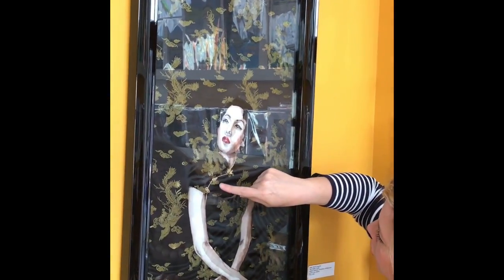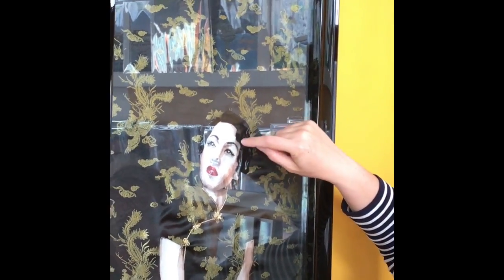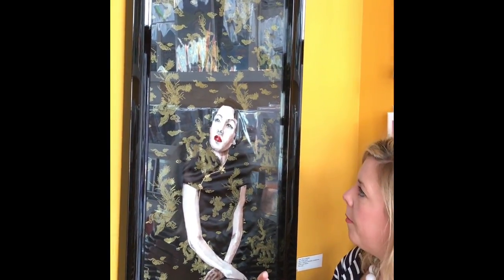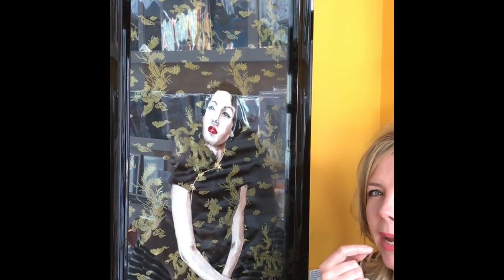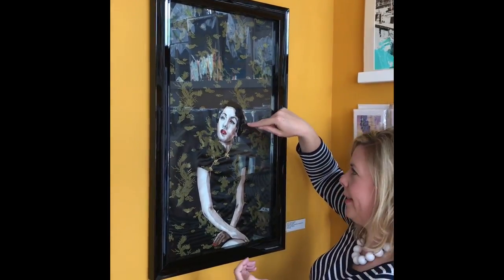I then couched on a little bit of gold hand embroidery thread for the details on the dress. Her eyes, eyelashes, and eyebrows have all been hand embroidered, and her lips have been appliqued on from a lovely really bright vibrant red. I've drawn into that with some fine liner and then used a tiny little bit of Tipp-Ex in the middle to really make a dramatic highlight.